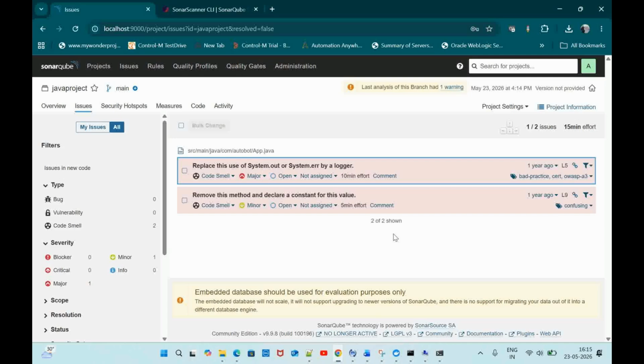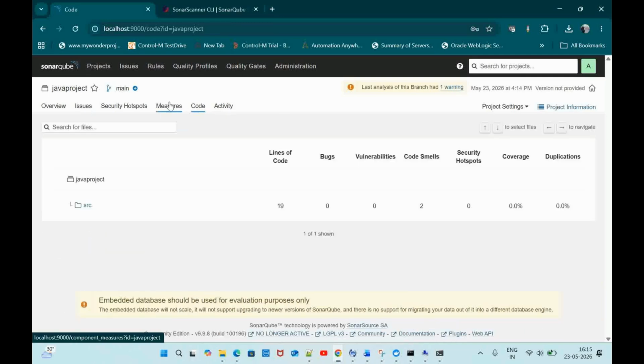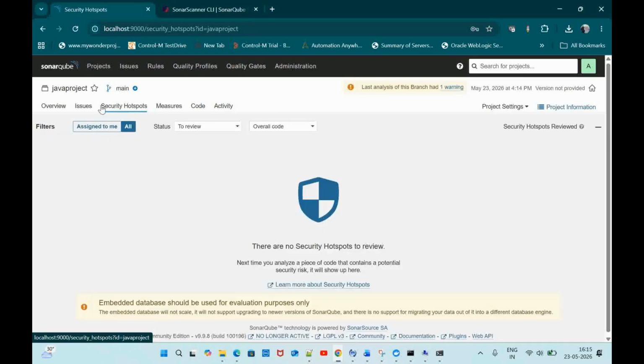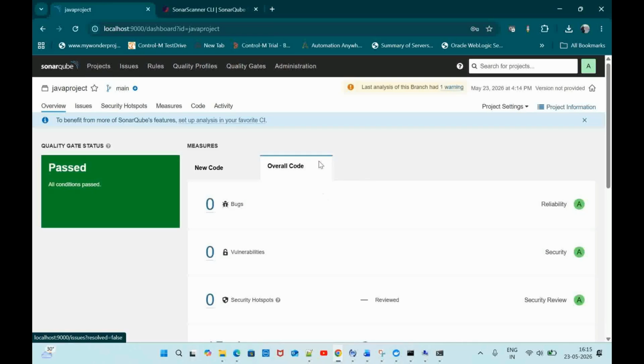It is showing all these details based on severity, and it will give you the resolution also. So it's very interesting, and if you are using a cloud-based enterprise version, it will be very powerful and it will give you all the vulnerability assessment with the proper resolution. We can see what measures you need to take and what activity has happened, and security hotspots if you need, and you will get all the issues over here and tags assigned. If you want to assign some task to someone, you can do that here too, and the overview of the execution. So this is how you can run your SonarQube engine locally and do the analysis.